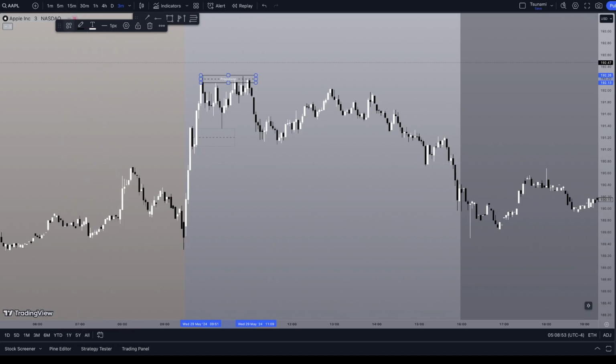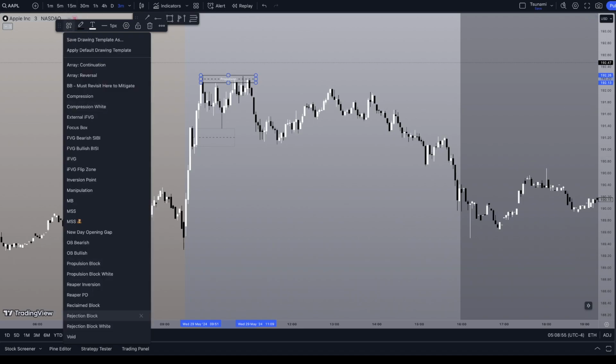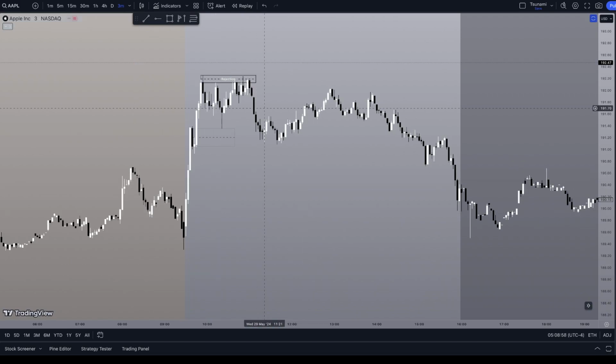Rejection block. So this is a rejection block, and what you get here is a body sweep. It did not sweep the high, but inside of a wick, there's a thing called a body purge, where the bodies can purge beyond the previous bodies, right? And that satisfies the liquidity sweep. And so we'll cover that as well. That's in the next Market Secrets expose.